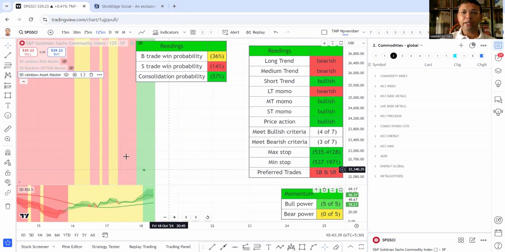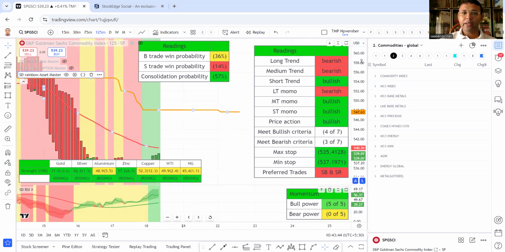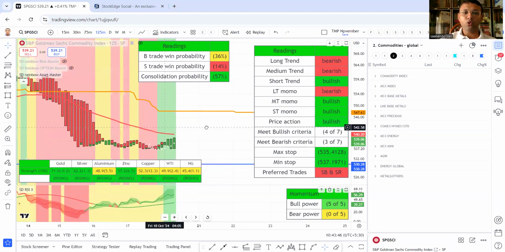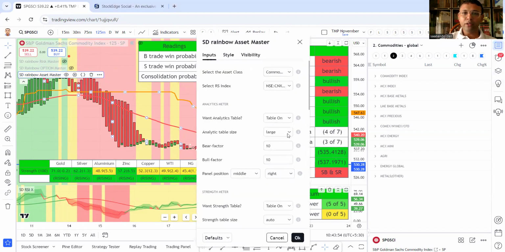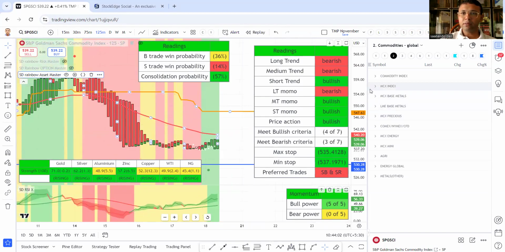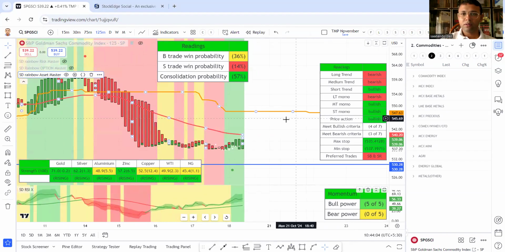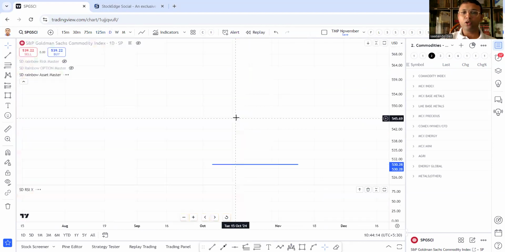which will bring a strength table lower, and we are going to take a look at the GSCI. S&P GSCI is trying to make a comeback in 125 minutes chart, largely because of crude oil. Let me reduce the size of the tables to make it more fitting. So in the 125 minutes chart, it formed a base trying to make a comeback, largely being influenced by energy prices, to be very specific, crude oil.